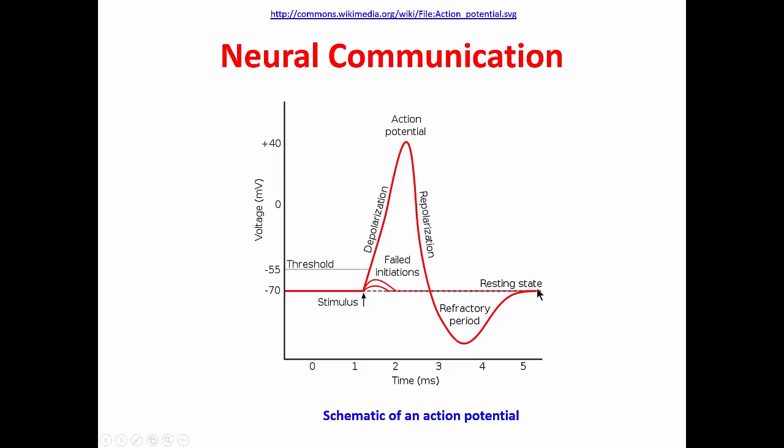Now that might seem fairly complicated. What you might find fascinating is that all of this happens within an interval of just a few milliseconds. Here we're showing it across 5 milliseconds. There are some neurons that have been tracked to be as fast as a 1 millisecond interval. That is, this uptick and the down portion of it and back to resting state can all happen as quickly as 1 millisecond. This particular neuron is displaying a 5 millisecond interval for its action potential.